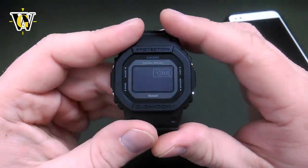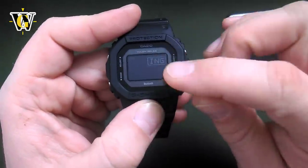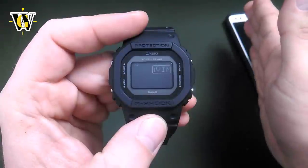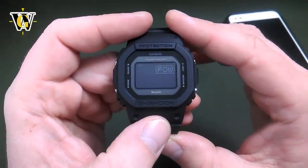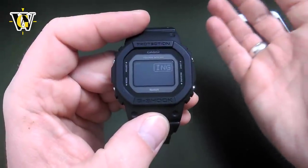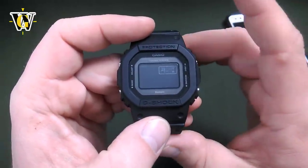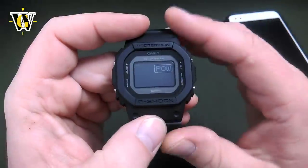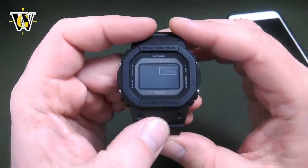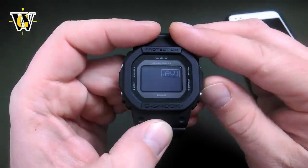Pressing mode again, the watch asks about the power save. If you leave power save on — toggled with the lower button — it has two levels. The first kicks in between 10pm and 6am if you haven't touched the watch for more than 60 minutes, turning off the screen until exposed to light or used. If you don't use the watch for the next 6 days and it's kept in the dark, the watch shuts down all functions except internal timekeeping — no phone or atomic connection. Avoid storing it in complete darkness as it can damage the battery long term. Let's leave it at on.